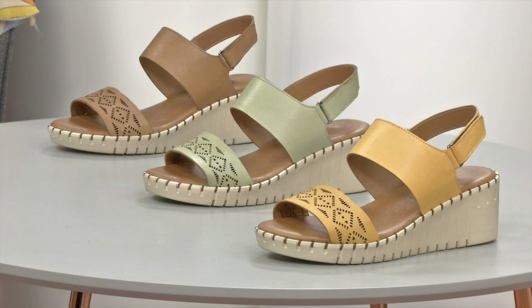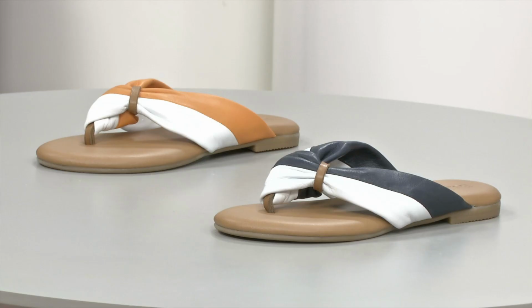I love it. Right, we've got a gorgeous Bellissimo sandal for you now. Amazingly, sizes 2 to 10. Wow. And you've obviously picked it, Debbie, because it matches your top, the orange one. I just think it's so bang on trend at the moment. Because it's so flat, it's going to service up to a size 10. You're a tall lady, aren't you? Tall ladies tend to wear flatter shoes. I'm little, so I tend to wear a wedge or something built up.